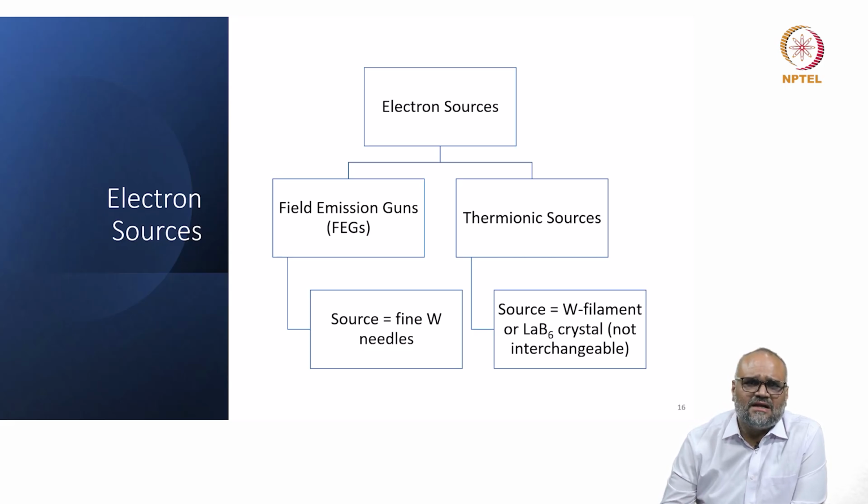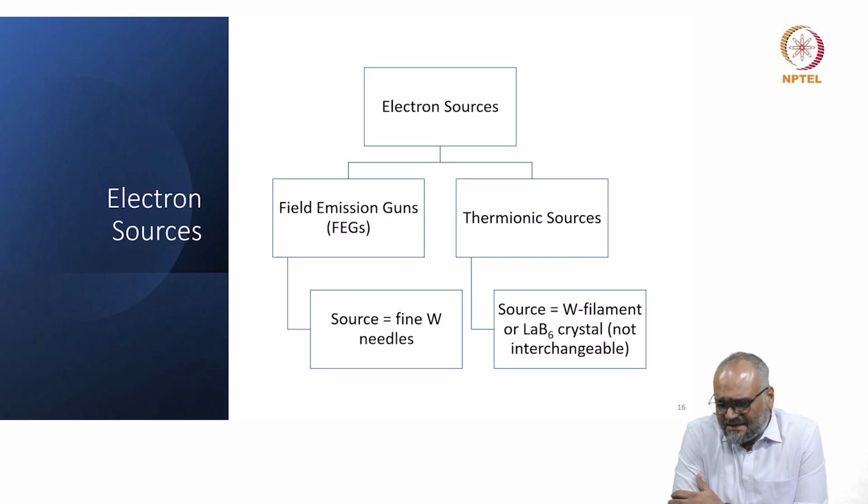If I want to converge a beam of electrons emanating from a filament, naturally the construction would require some kind of a lens. This lens should be able to control the electron beam. So the general construction of an electron source is that you have a filament, which is the cathode, and you have something to converge, called the Wehnelt grid, and you also have an anode.